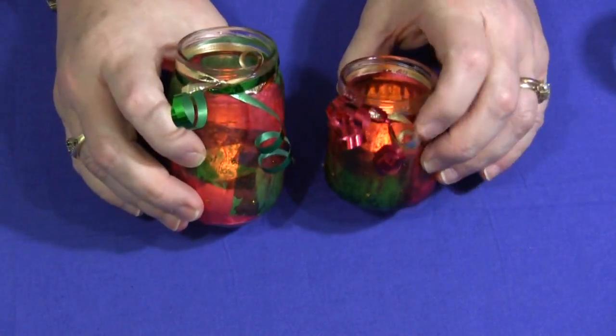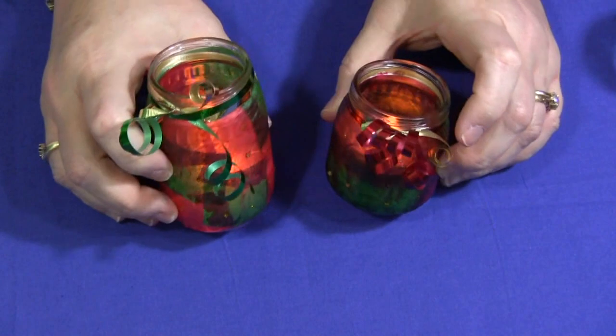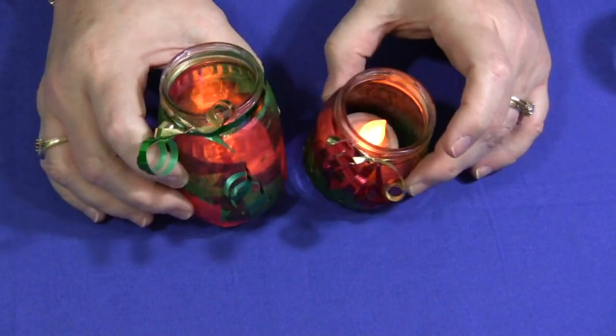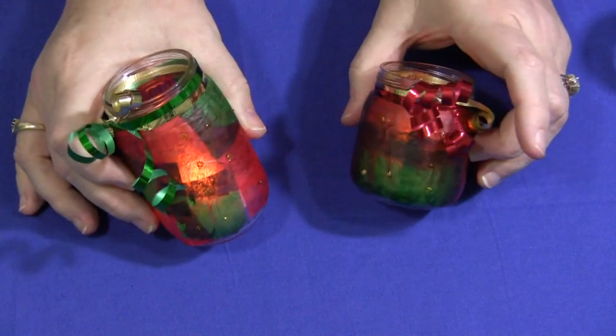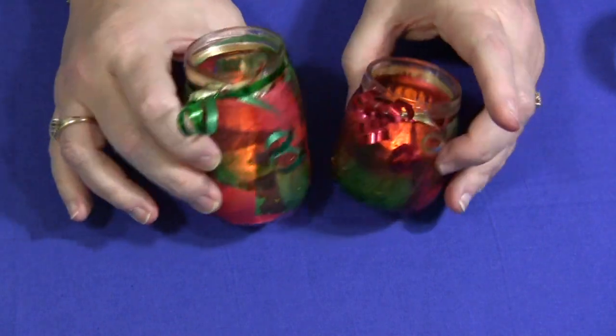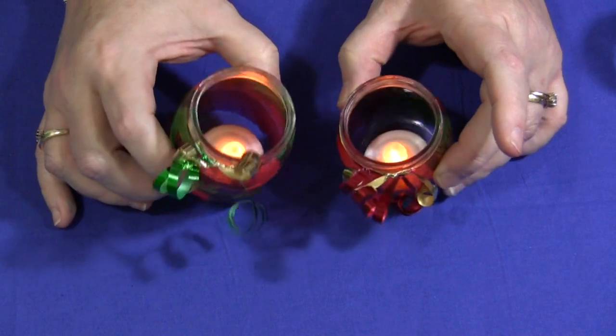So this is what we're going to make, and we make these as parent gifts, but they don't have to be just for Christmas. If you change the color of the tissue paper that you use, for this one we use red and green, you can make them for Mother's Day, for spring, for Easter, for any occasion. They're just very nice and decorative.